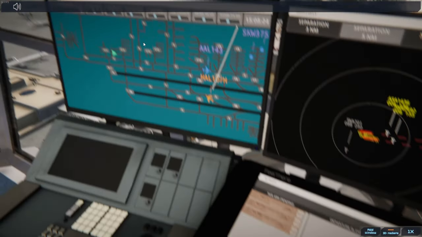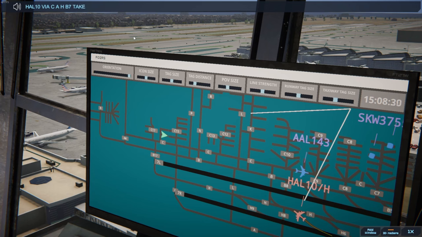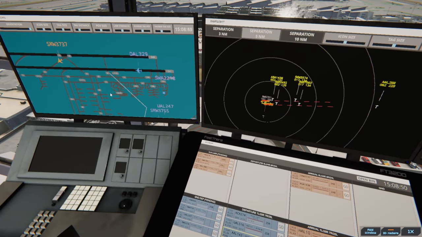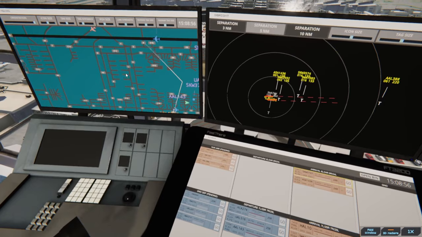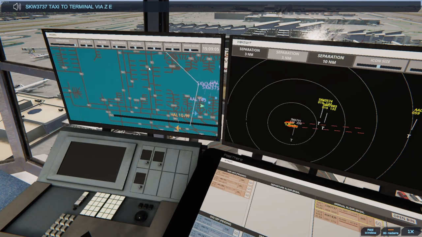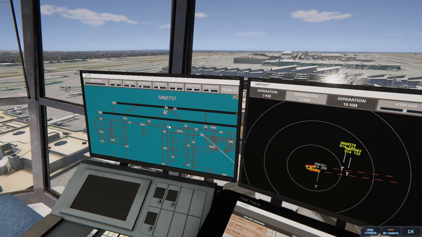Who even are they? Hawaiian 10 taxi to terminal via Hotel Bravo 17. When did I say via Charlie, dude? Come on. Hawaiian 10 heavy taxi to terminal via Hotel Bravo 17 Charlie. We gotta get Southwest out of here. Hawaiian 10 heavy, all right, we'll have him taxi via Delta, Charlie. SkyWest 3737, taxi to terminal via Zulu, Echo, Delta, Charlie.